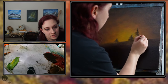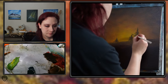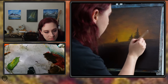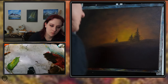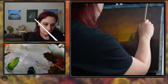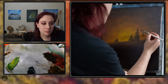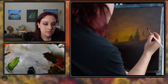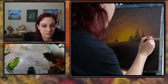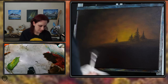So when I'm doing my branches, I kind of go out to the side, come back in, and thicken it up in the middle. Branches will get longer as we go down. And one more tree, right over here. Same thing. Let's start with the corner of the brush. Just tap little branches. As you go down the trees, use more and more of the brush. All right, good deal. That's it for background trees there.